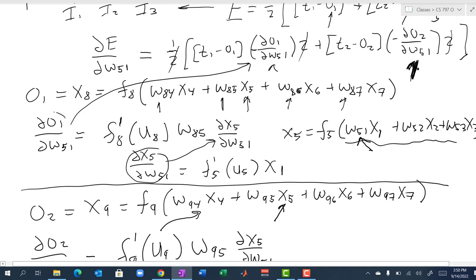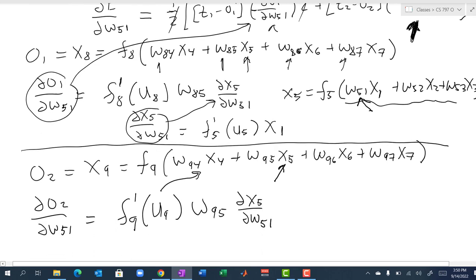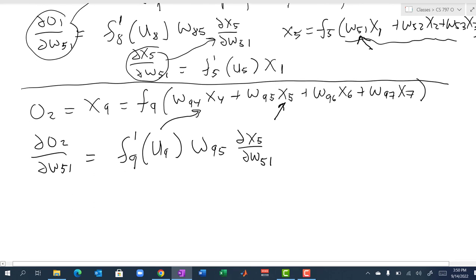So that's what we need to plug in here. And then we plug this in up here, and then the same thing happens for this other derivative over here. So let's finish that one up. Well, in fact, we've already done it, right? There is exactly what we need. So that's the same thing that we need for down here.